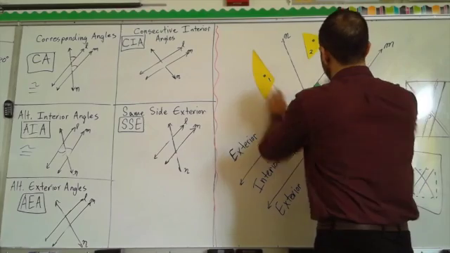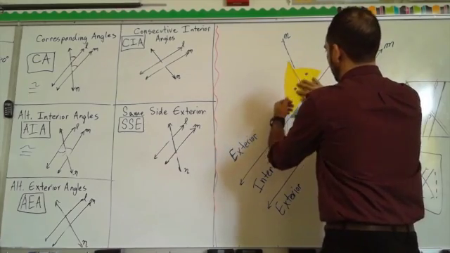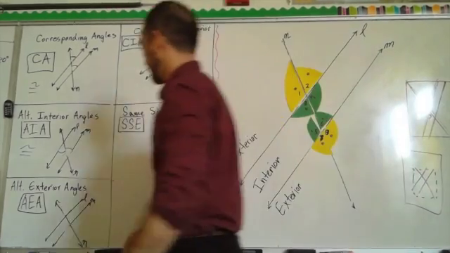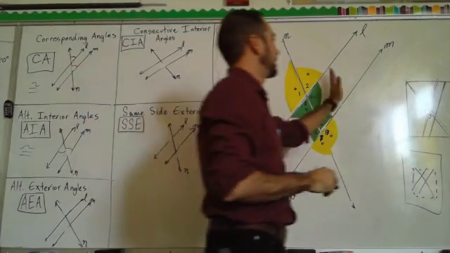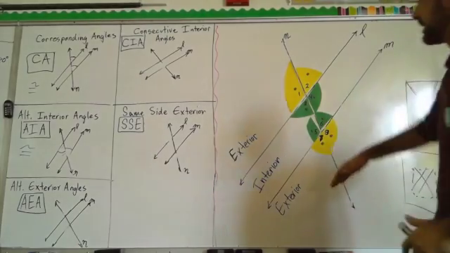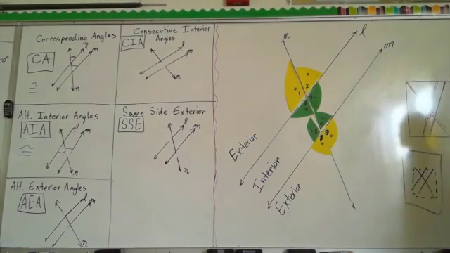I guess I'm going to go down to alternate exterior angles, AEA. So those acronyms are also what we'll use to identify them. So alternate exterior angles, we could just call it AEA. And so alternate, again, talking about on alternate sides of the transversal. Exterior is talking about on the exterior side of the parallel lines. So for this, I'm going to probably move those interior angles out of the way.